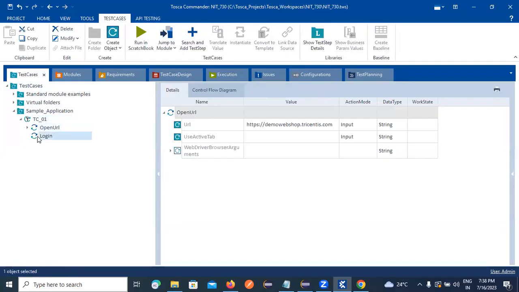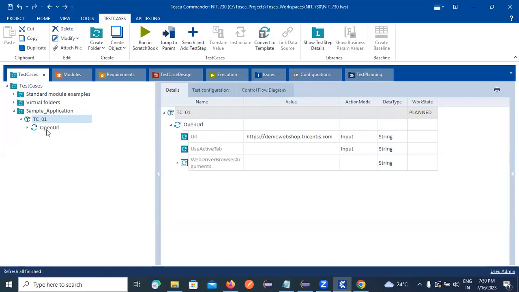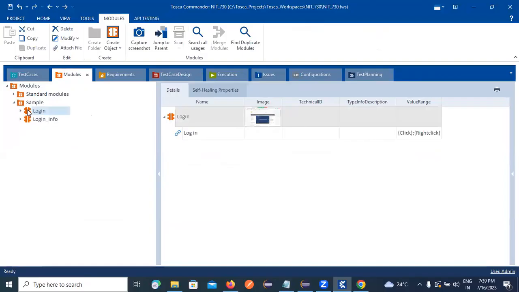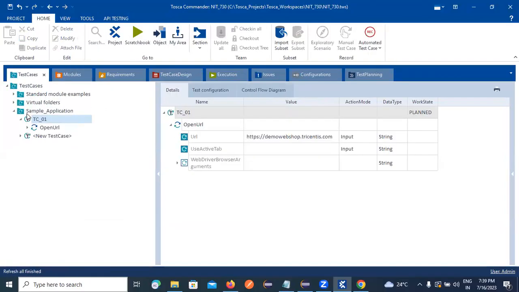Open URL. Just a minute. Open URL. First of all, you need to click on the login module. Yeah, this one, go to test case and paste it here.